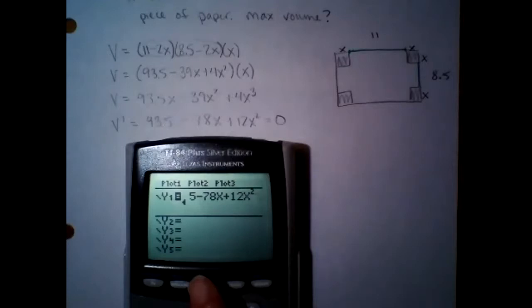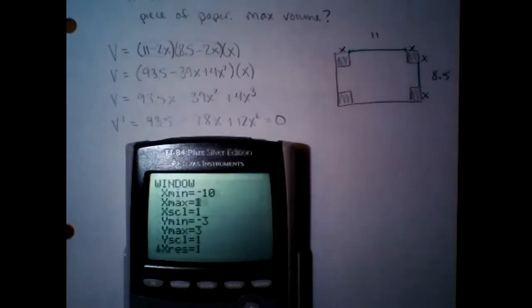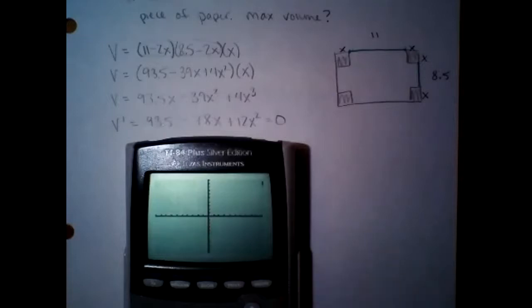And I'm going to make my window -10 to 10 for all these. Or you could hit zoom standard, zoom 6. I don't know what it needs to look like, so I'm just going to make it standard. I've never seen a problem where you, well, I don't want to say never. In math, there's always some exception. I cannot immediately think of a problem where you have ever had to do the quadratic formula in AP calculus. We also don't do imaginary numbers. That's a whole thing that you learn that we don't even do at all. Not that they aren't important, but we don't touch imaginary numbers in calculus.